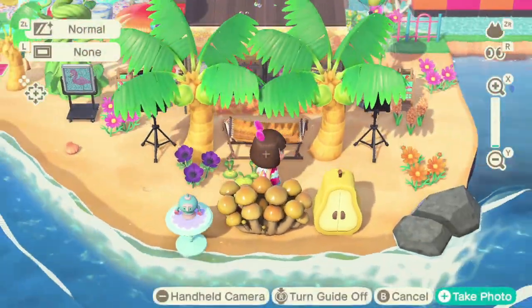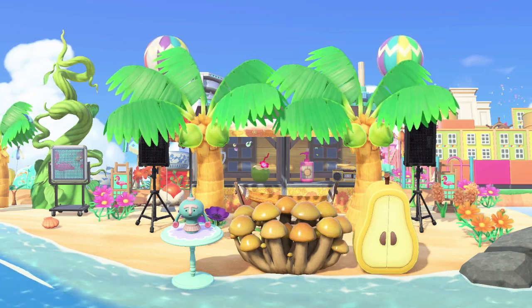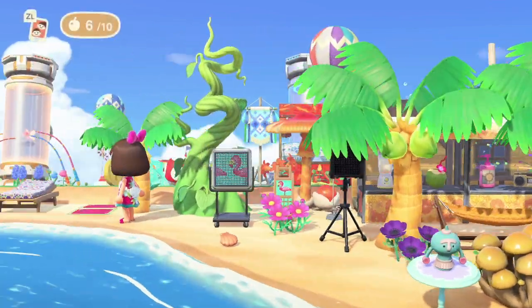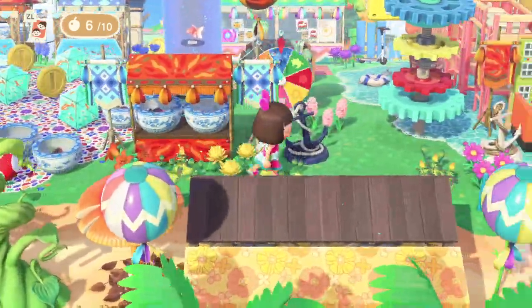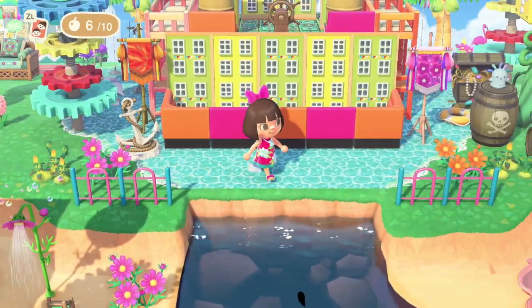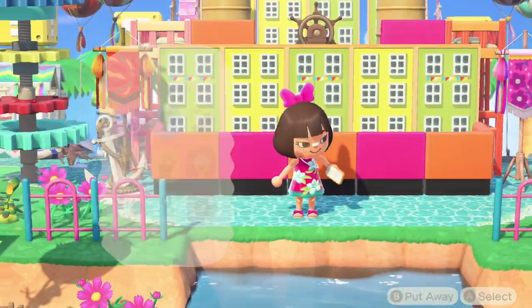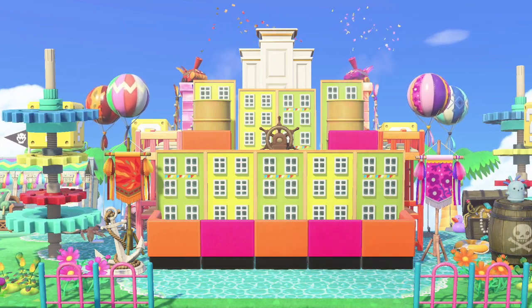This is just a little lounging area. And then right here on the river mouth, Taylor made a booze cruise. Now it is a KidCore island, so most likely it's like fruit smoothies, but still, take a look at this cruise ship. It is amazing.